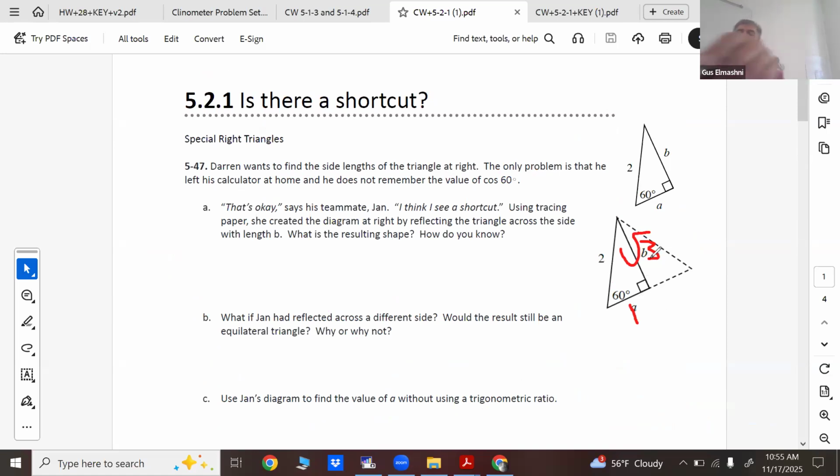Exactly, that's it. So now what happens if you scale these up? If you multiply this by 4, guess what happens to all the other sides? They also multiply by 4. So 4, 4, 4. That's why it's 4√3. Then 5 root 3. Correct.